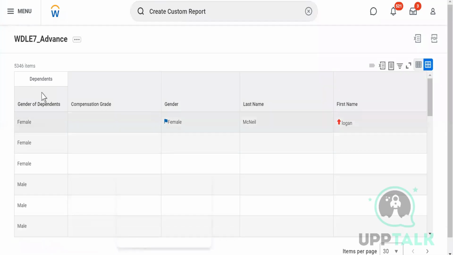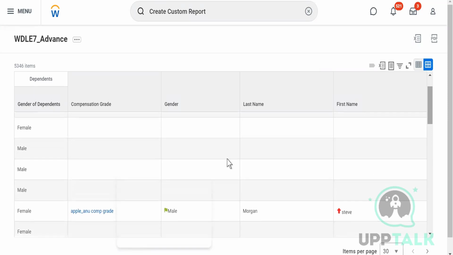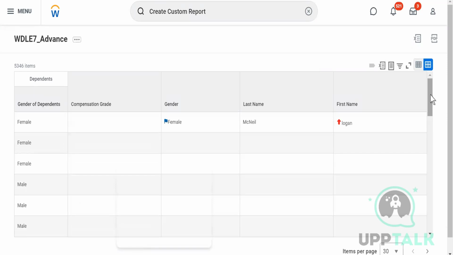Now you see we have dependent data: first name, last name, female. Compensation grade is blank. And this particular employee has 1, 2, 3, 4, 5, 6 dependents, right? You see that? So that's the reason the amount of data has increased here.